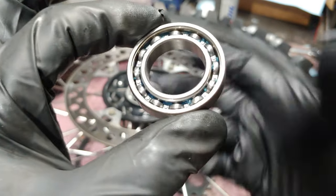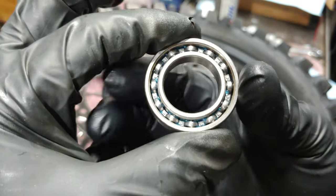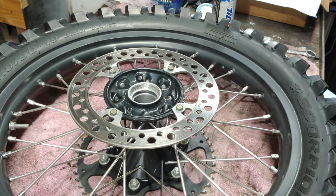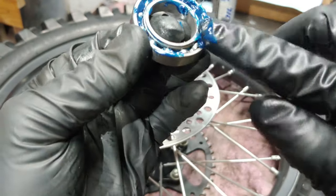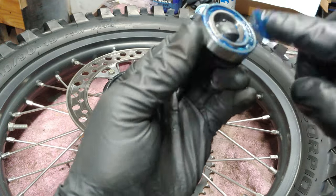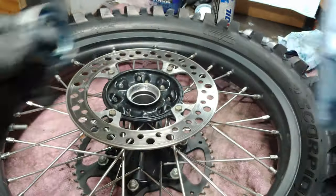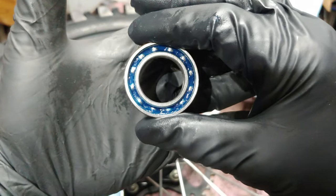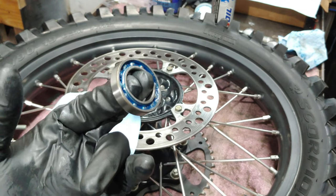So I'm going to use my AMSOIL synthetic water-resistant low-temp grease, and I'm going to pack these before I put them in. I already did this one. Hopefully that will help to extend them out. It doesn't have to be a whole lot. That should do the trick.